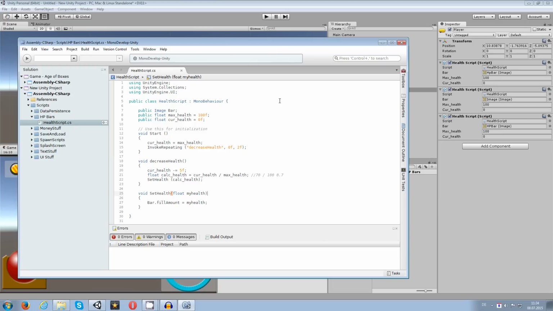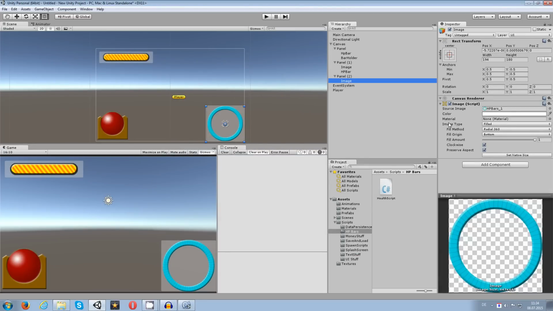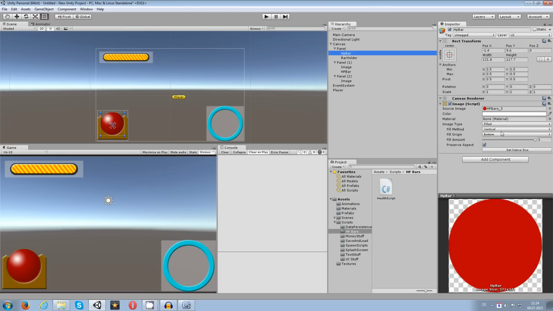So that's it for everything, and this is how you can create filled health bars with the image component, with the image type filled in several different ways. Just make sure that your graphics are right. You can also say, I don't want this one horizontal, I want this one to be also radial, then do so.